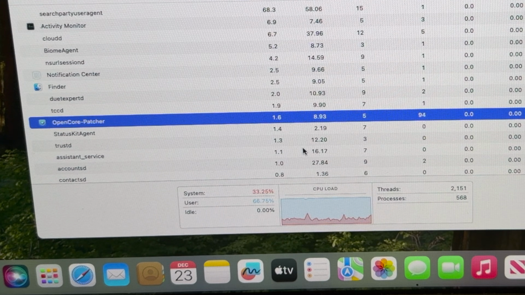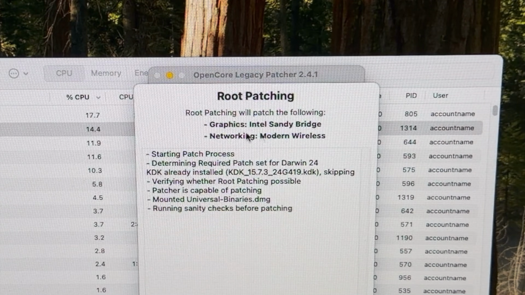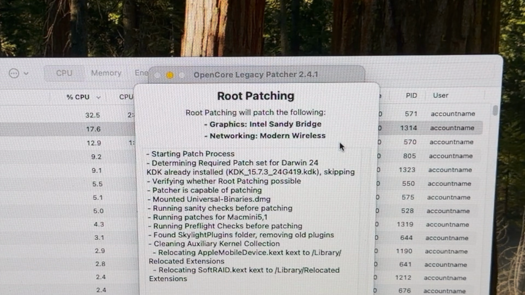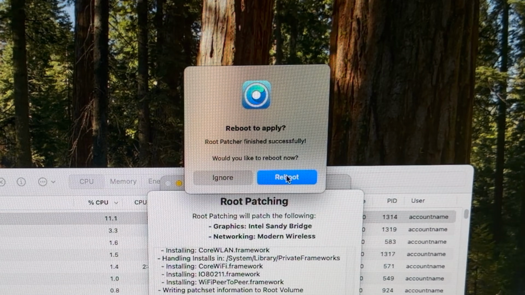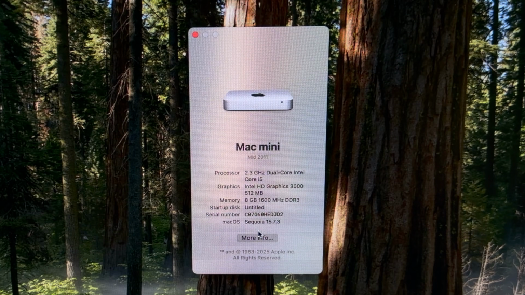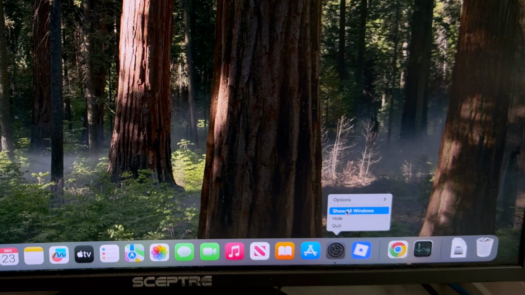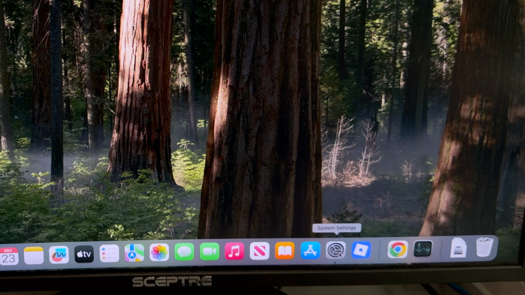Okay, I'm just gonna let the computer sit for a sec. This patch will give us GPU drivers and wireless drivers. Oh, I had no idea. I was just using Ethernet the entire time. And here's the last step we need before we can actually start using the operating system. And here we are, running the latest version of Sequoia on this 2011 Mac Mini. It's kind of impressive. Compared to High Sierra, though, I'm starting to notice everything just takes forever here.